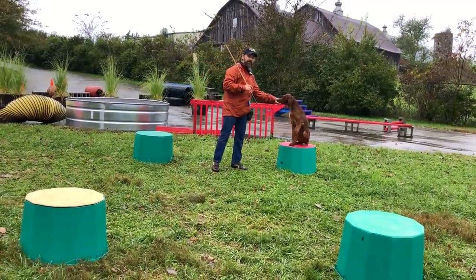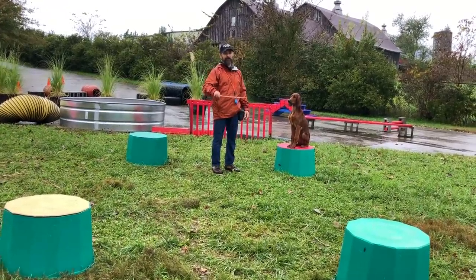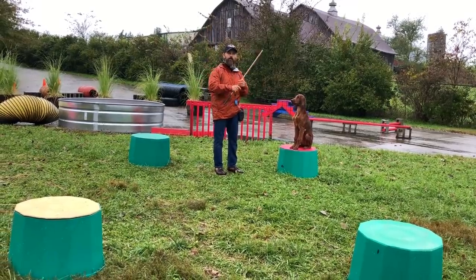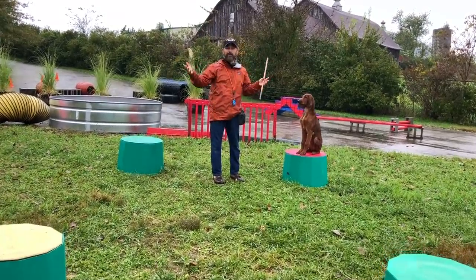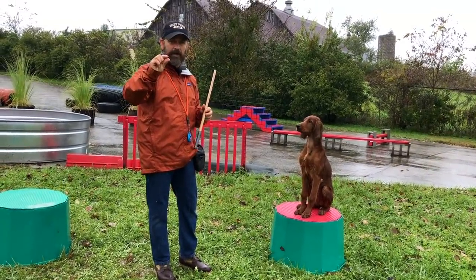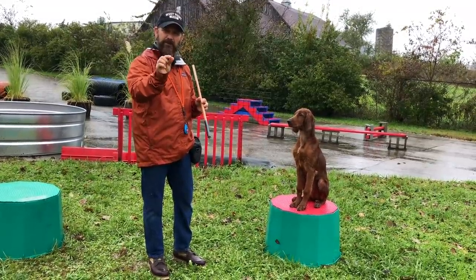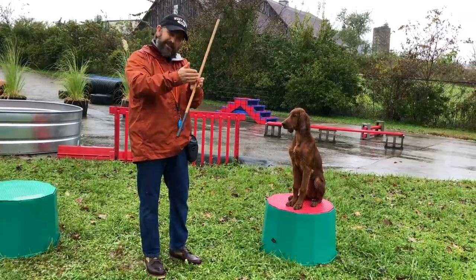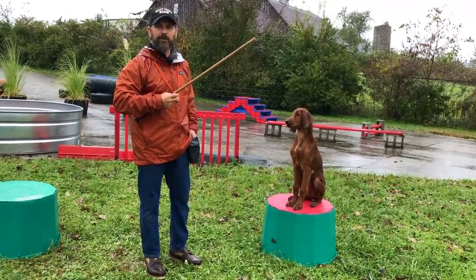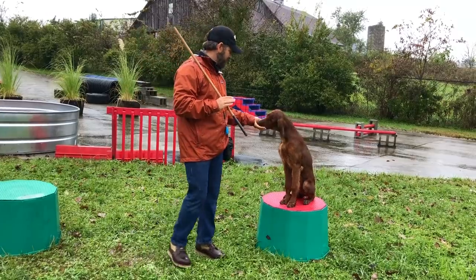Now, in the beginning stages, we click them for going over to the line tamer stand and putting their feet on and then trying to get up there, blah, blah, blah. So you take this whole behavior chain, this whole chain of activities, the course, our whole day, really, and you break it up into a bunch of bite-sized digestible pieces for you and your dog. And every handler and dog combination is going to require different size bites, okay? So if you have to chop yours up in lots of little bitty bites, well, go ahead, no problem. We all end up in the same place with the dog that'll come and be still and have good manners as long as we're persistent and consistent. Isn't that right, Gunner? Very nice.